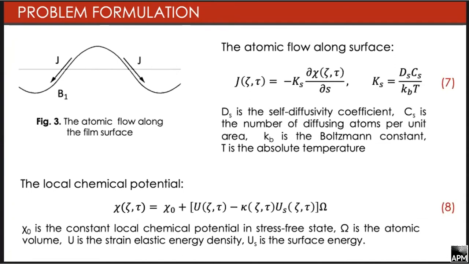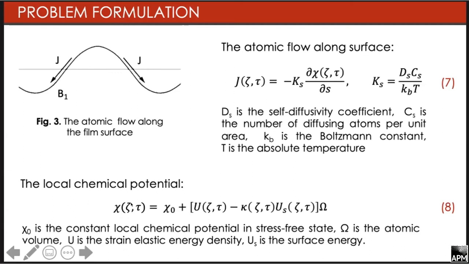It's assumed that at every moment of time, the solid is in mechanical equilibrium. However, it's not necessarily in thermodynamic equilibrium. To relax the stress and minimize the free energy, the surface may change shape. In this work, it's assumed that the self-organization of a stressed film is caused by surface diffusion. The atomic flux is proportional to the chemical potential gradient along the surface. In the figure, the direction of the arrow may change.